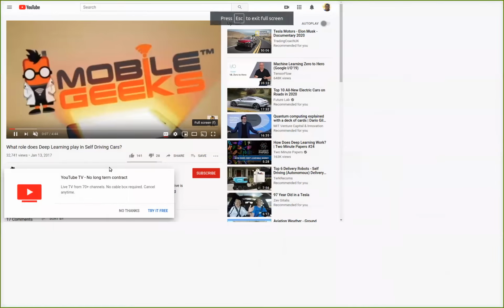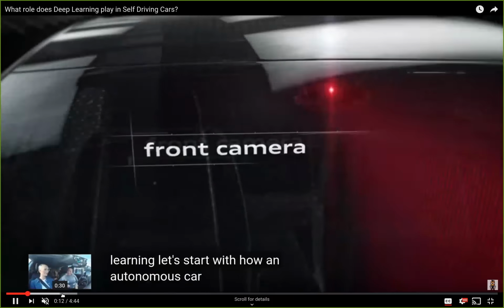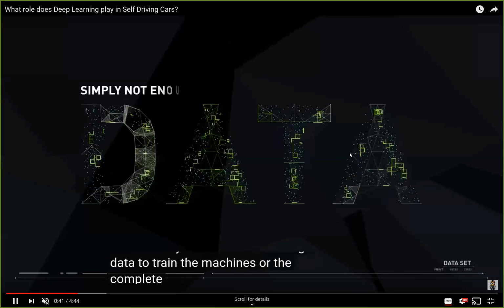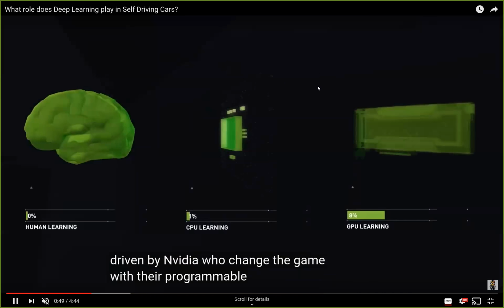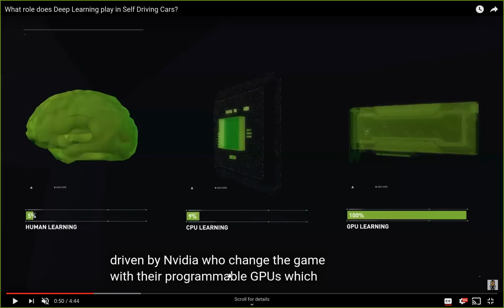So this is basically comparing CPU and GPU. All right, this is what I want to show you guys. You can see the screen, right? Again, I'm not playing any sound. This one is comparing brain, CPU, and GPU, the compute power. So take a look at this one. GPU has gone through all the data, 100%. CPU, barely 10%. And brain, half that, right? Just to give you an idea of how much horsepower these guys pack is unbelievable.